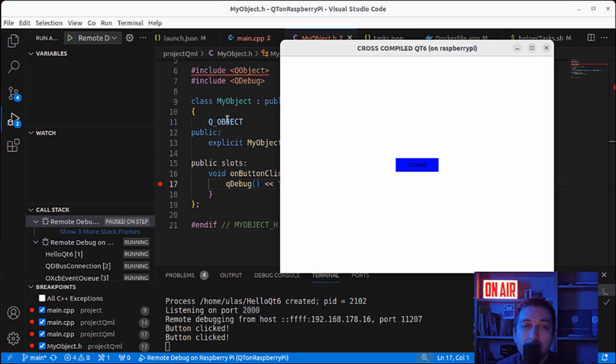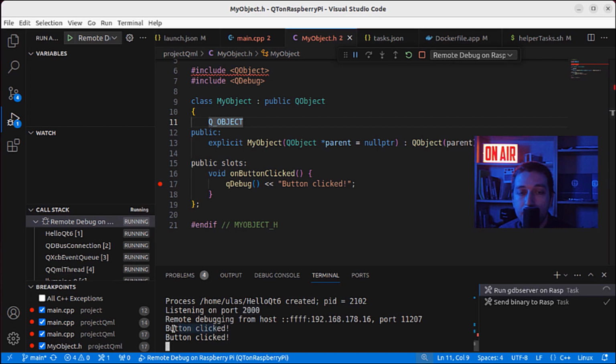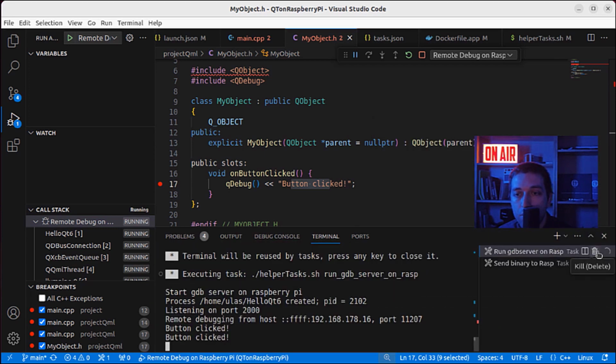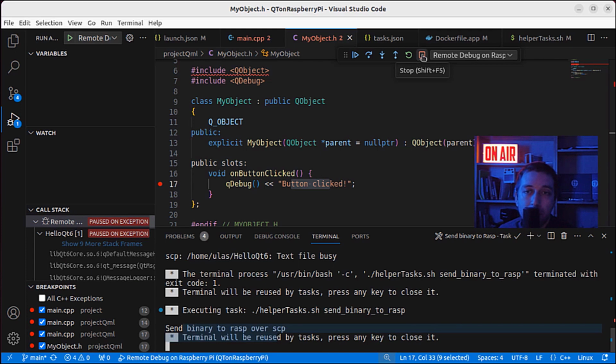It's good. So let's stop debugging now correctly. I think that in the previous Hello Qt6 Hello World application, I didn't stop the debugging correctly. To stop debugging, just click here, stop. Also, when the button is clicked, see the debug output is printed here. The couts are printed here, so you can also debug your application. You can print something here. This is still working. Yes, thread 1. Or you can also kill it here. Okay, it's killed also. But this should stop. I don't know why it didn't stop. Maybe I should wait a little bit more. But it is working, so it is okay.